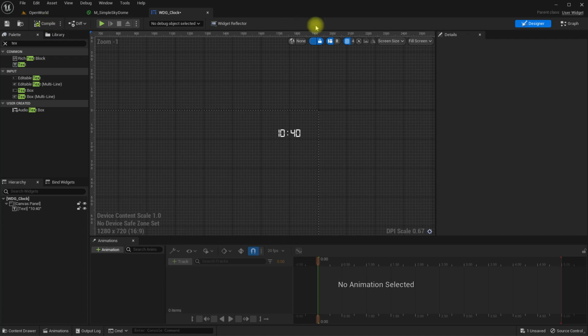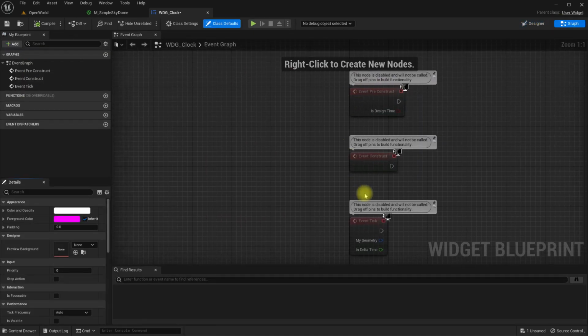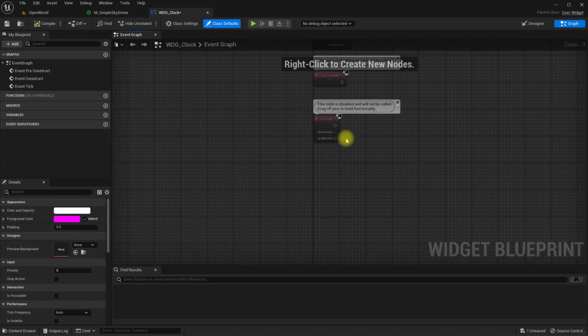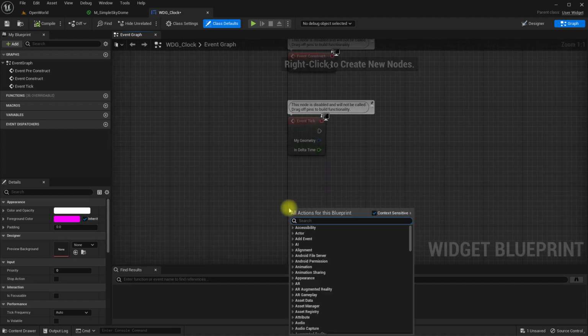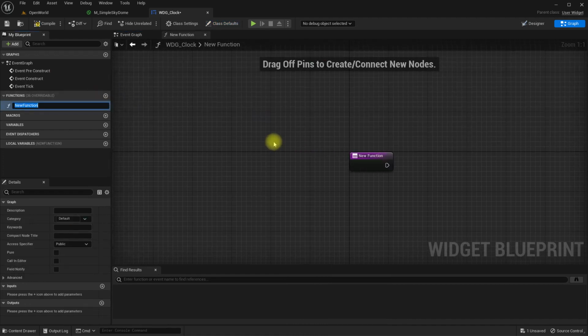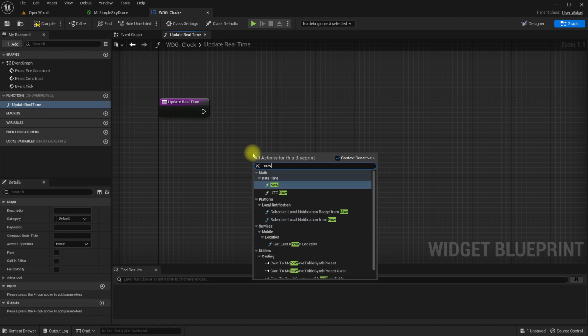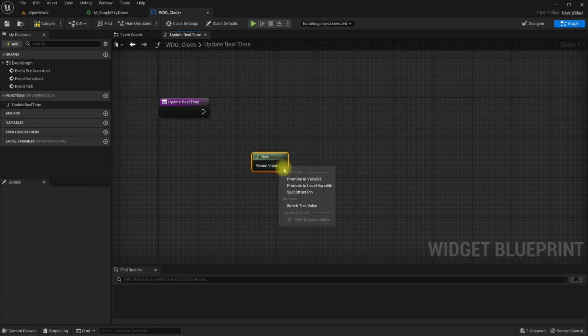Now if you simply want to show the real time, all you have to do is here I'll add a function, update real time. So here we can use now node, which gives us the local date and time of this computer.